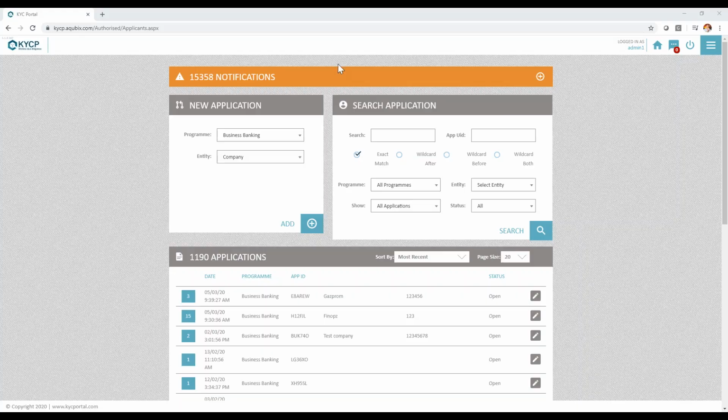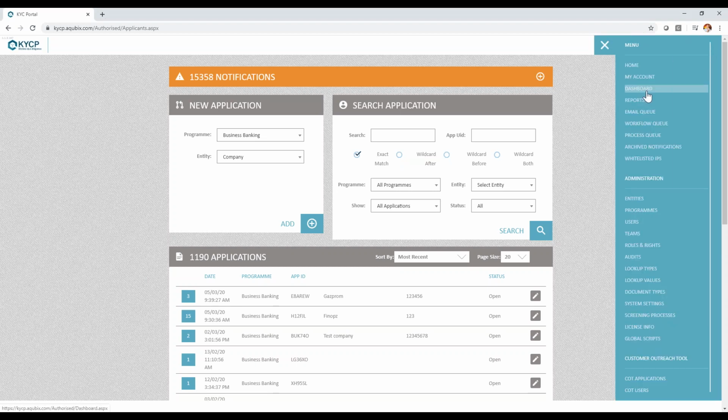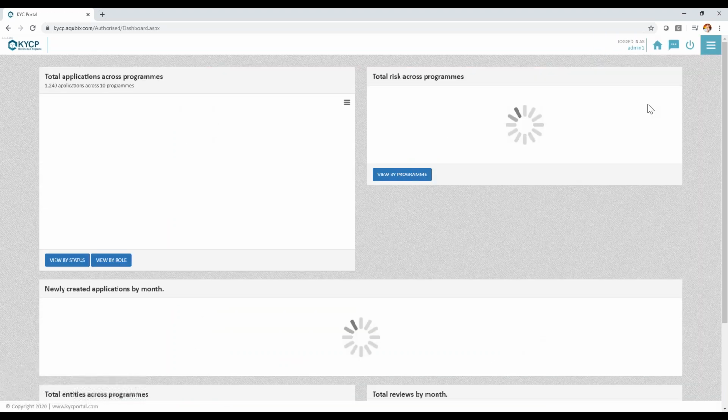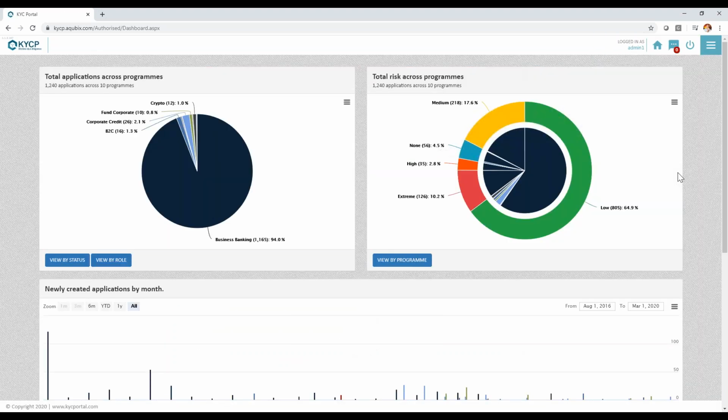This video focuses on the newly launched module within KYC Portal called the Real-Time Reporting Dashboard. On the right-hand side menu, if you have been given the rights, the system shows you a menu item called Dashboard. This dashboard is a real-time view from a reporting perspective of all the data that you have sitting in KYC Portal, and there are various elements on how this data is being interpreted.